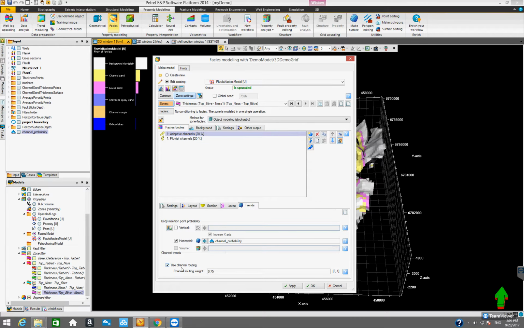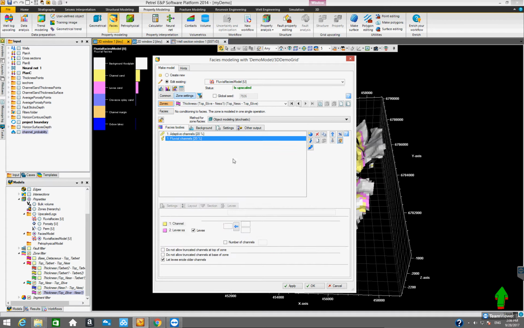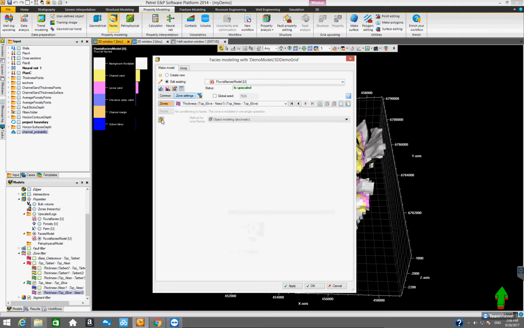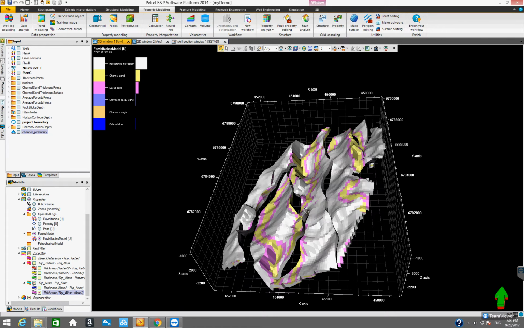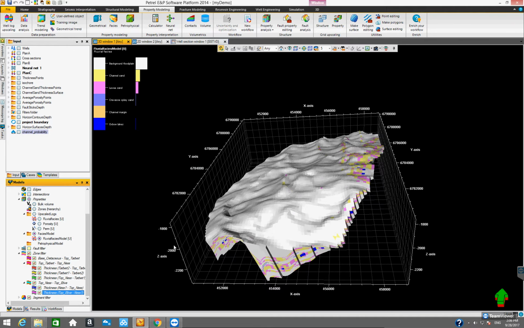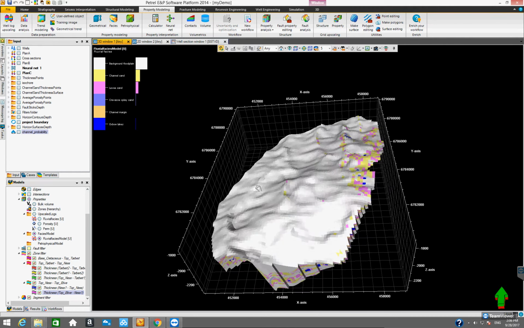But instead, you have this channel trend, this use channel routing thing. So these two buttons, both of them are for fluvial channels, but they have different kinds of settings. Let's get rid of this one, right? And then maybe let's just lock this part. So now we have the fluvial facies property populated for the entire model, right? So our entire model should have this fluvial facies property now.